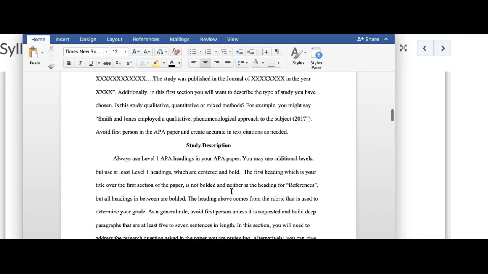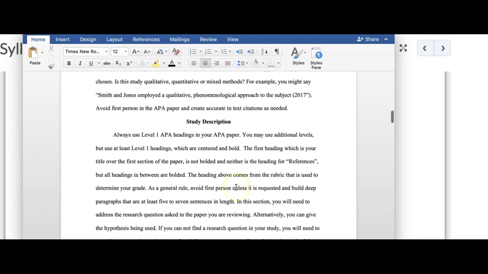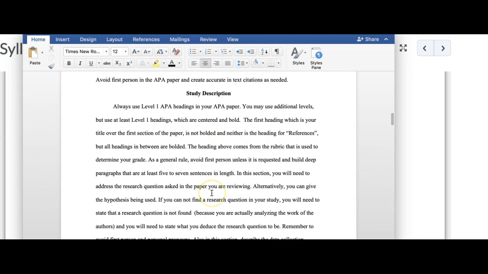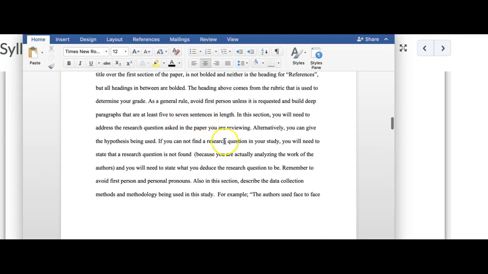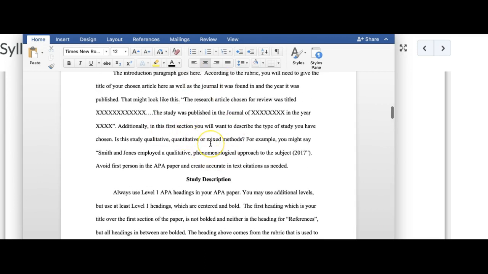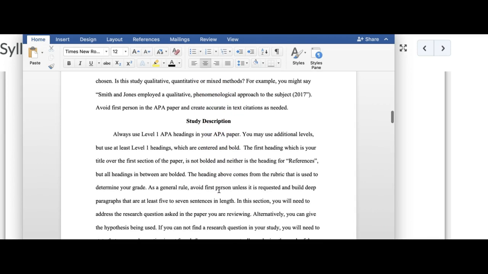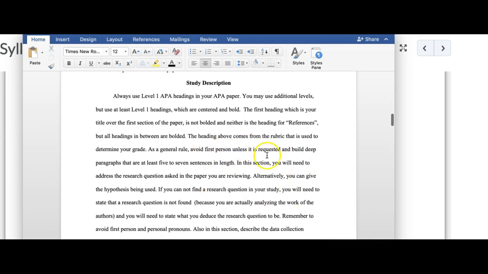And then study description. Again, in the directions you see a little bit of difference between where the sample size information should fall. Either place is okay, if you put it in the first paragraph or second paragraph, it'll be fine. In this study description section, I talk about what APA format is and what it should look like, what's bolded, what's not bolded. I also talk about the fact that you need your research question in this section. According to the directions, the research question goes in the first paragraph. Again, it's okay with me if you put it in the first or the second paragraph of your paper or section, because you're welcome to have more than one paragraph, up to you. So the research question needs to be in there as well.